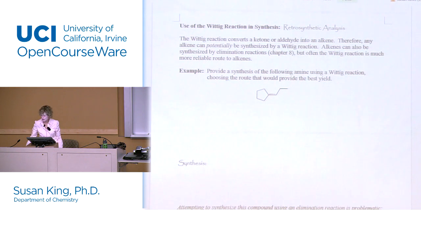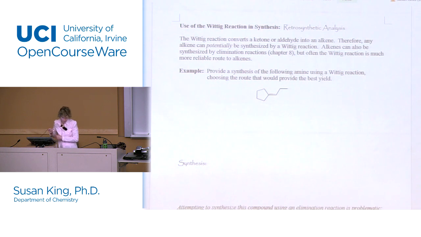And the one thing that's nice about a Wittig is it's a really good way to make these compounds like this where the double bond is jutting off of the ring. Those are called exocyclic double bonds, and they're difficult to make by typical elimination. Okay, so those guys are difficult to make. Wittig is a great way to make an exocyclic double bond like that.